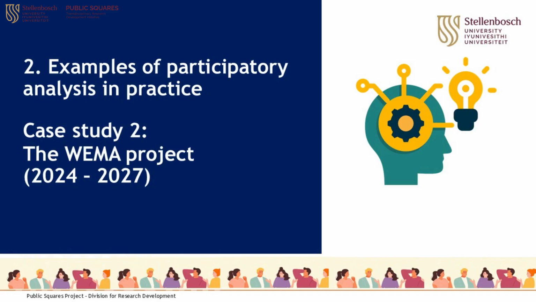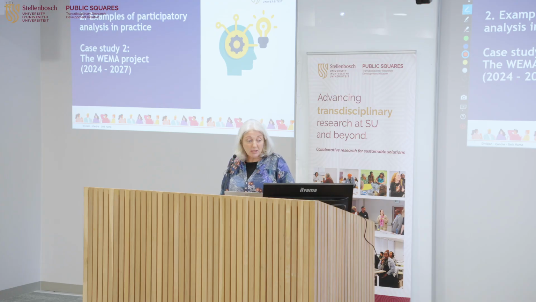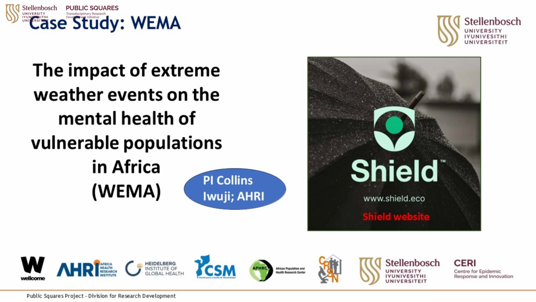So the second example I'm going to give is a more recent one. So this is current, and is what we call the WEMA project, which started in 2024 and will end next year in 2027. So WEMA is short for the impact of extreme weather events on the mental health of vulnerable populations in Africa.